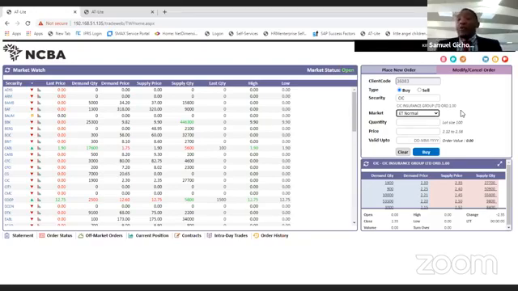If, for example, you have 2,000 shares and NCBA gave you a bonus share of 1 for every 10, now you have 2,200 shares. Or, assuming you have 200 shares, now you have 220 shares. So now you have 20 shares which you want to trade, but you cannot trade them on this board, so you have to go to the ET odd board. That odd board allows you to place lot sizes below 100. So 99, 98, 97. The odd doesn't mean odd numbers, it just means less than 100.